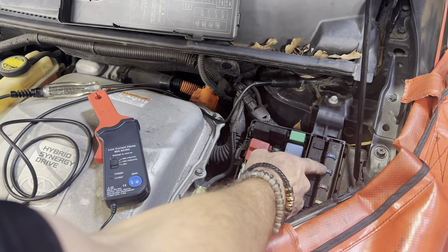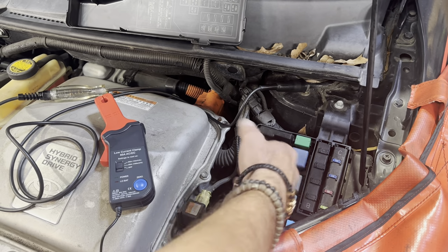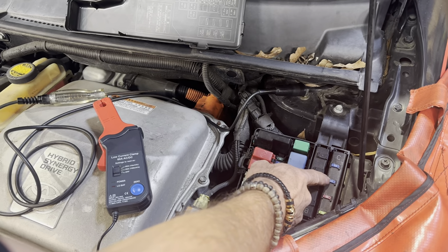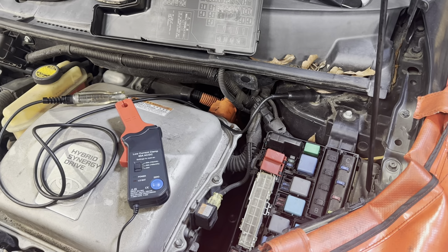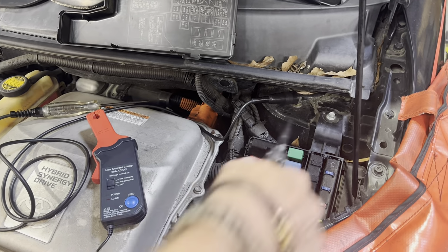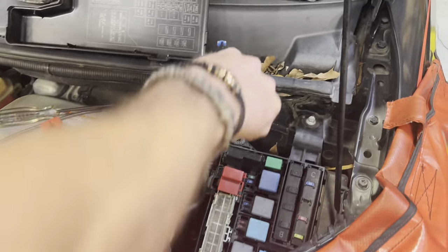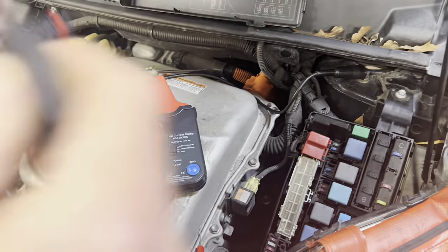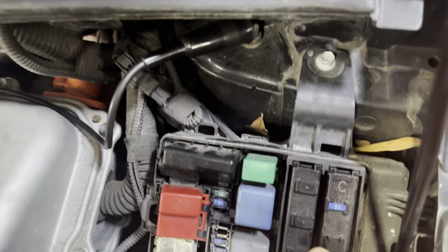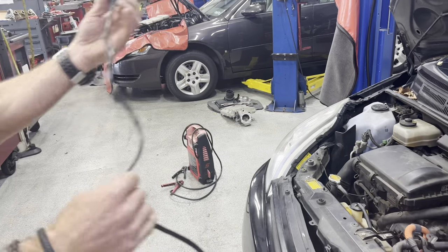The problem is that this blew this fuse, so we're hoping it's going to continue to blow the fuse at least at some point, if not right away. So I don't want to sit there and be putting fuses in it. So this is going to eliminate that. I'm going to go ahead and pull the fuse. Fuse is definitely blown. And then I am going to put this guy in there. So now that's plugged in. All right. And this is coming to this.